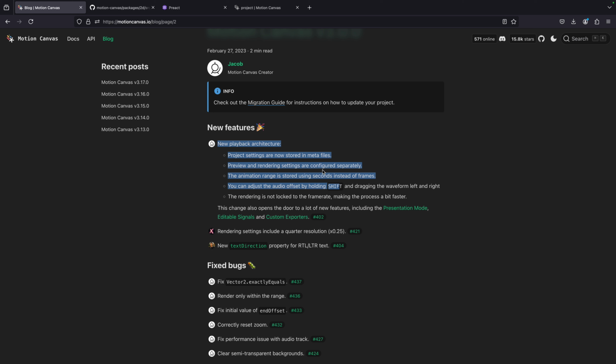The reason for this playback architecture, and I only know this by going through the issues in GitHub, is they wanted to do some new features such as a presentation mode, signaling, custom exporters. We also wanted the ability to use a CLI command to generate these instead of going through the browser.